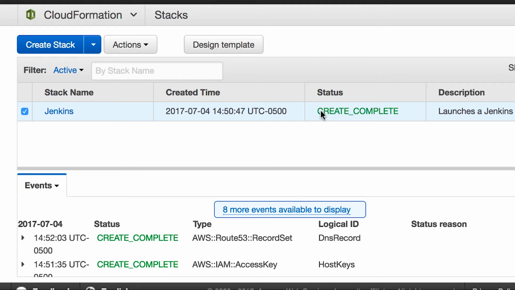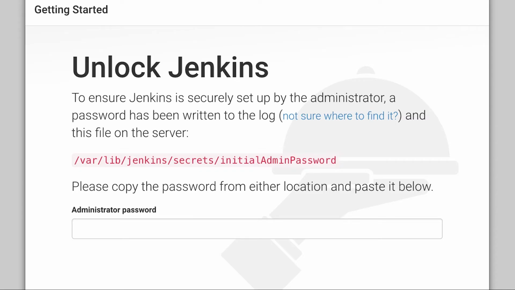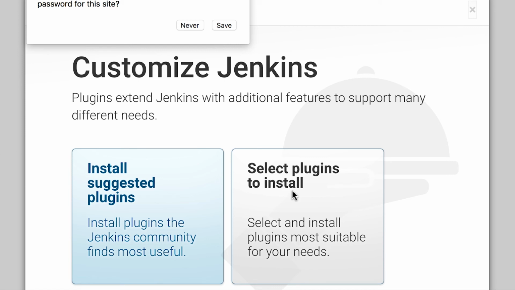Now we see we have the create complete message here, which indicates that everything was stood up successfully. So as a result, let's go over and check it out. So we see that builds.swiftotter-training.com successfully loads up. I'll refresh the page. All right, so you should have an email in your inbox now with a more or less MD5 checksum, the default Jenkins password. I'm going to paste that in here. And we see that Jenkins is officially ready to go.